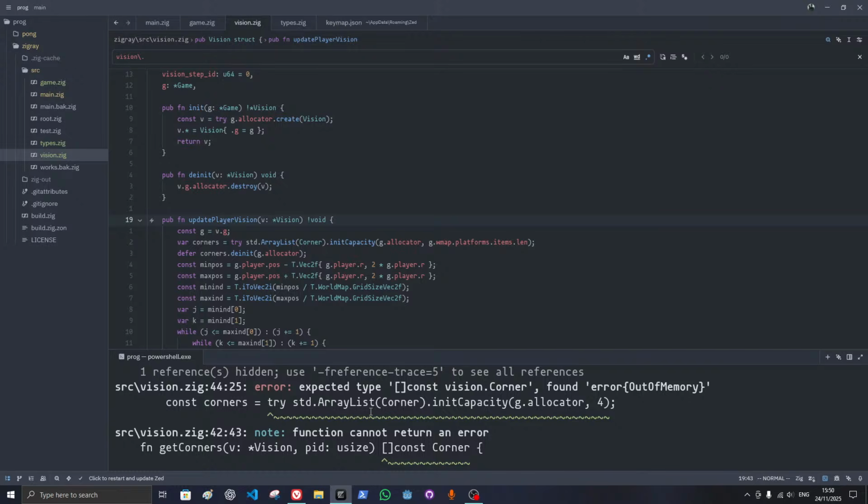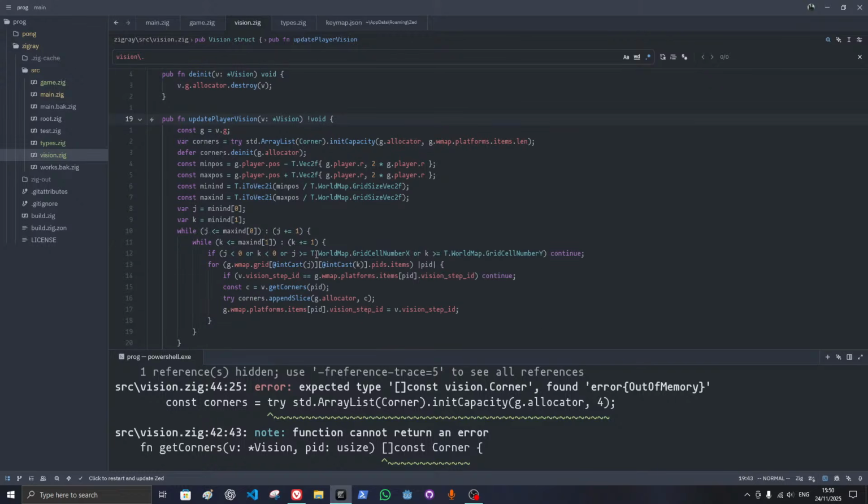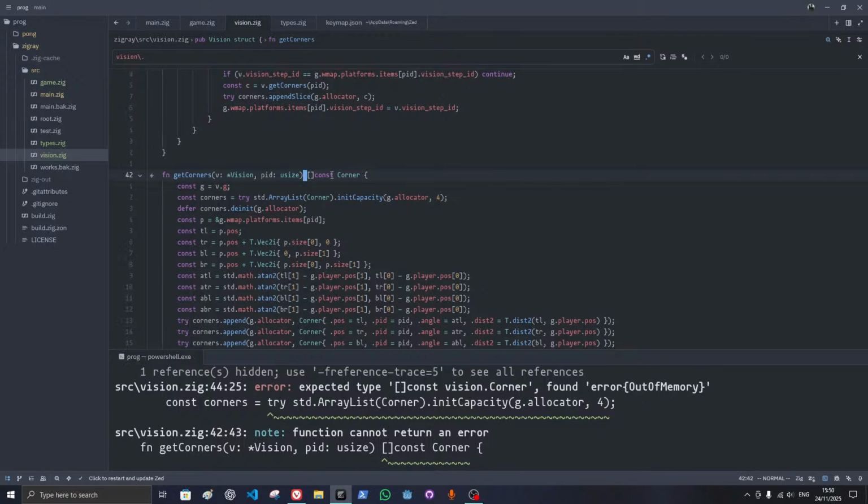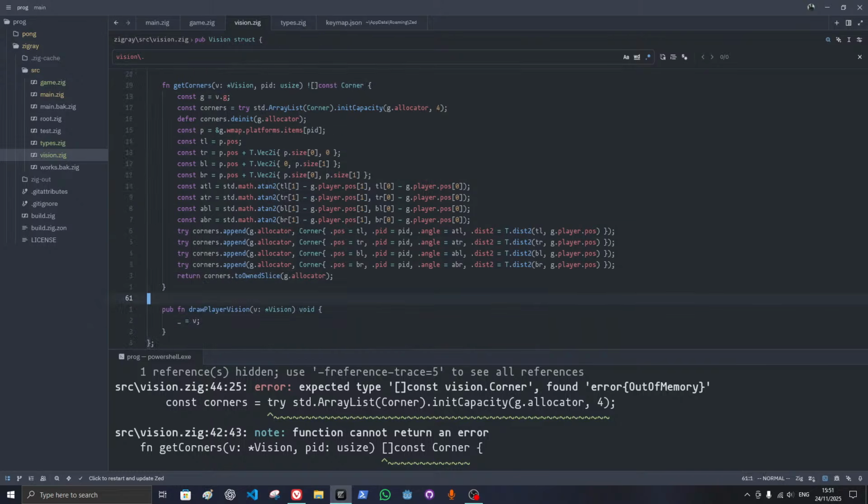And finally, near error memory. Could return an error.